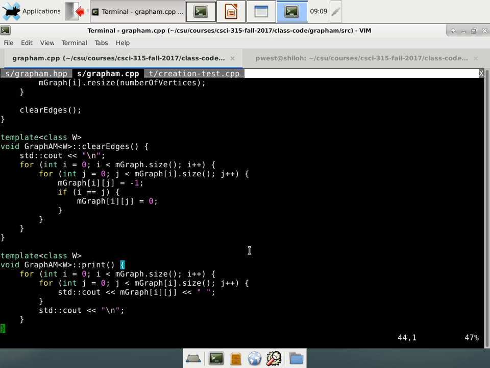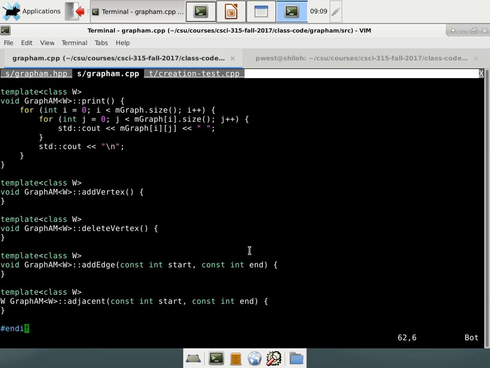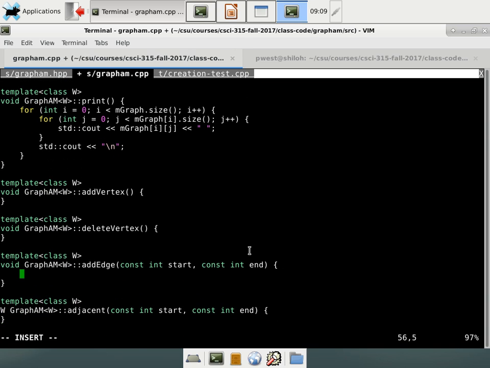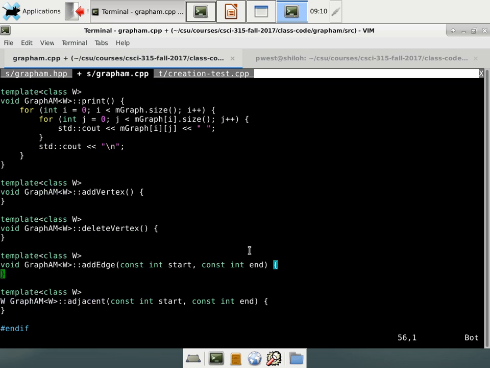Okay. So, we have some confidence we're doing something good. We'll forget adding and deleting a vertex for now. How about adding an edge? You know what we didn't add? I'm sorry, this is completely wrong. Y'all should have told me. Oh yeah, you have to have a weight. Yeah, you've got to have a weight.